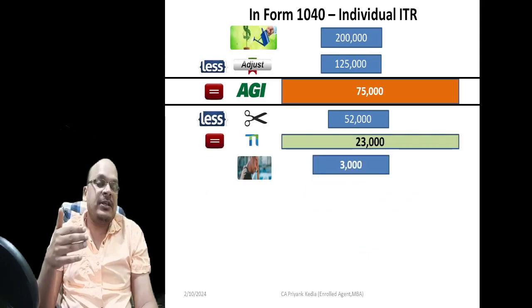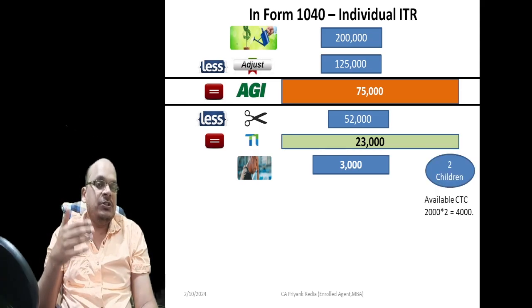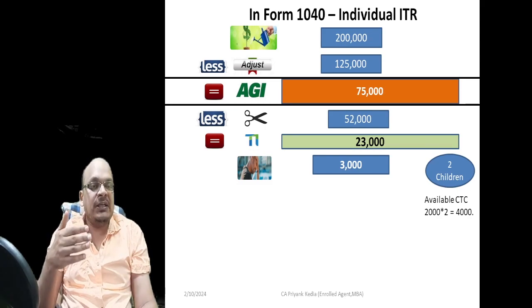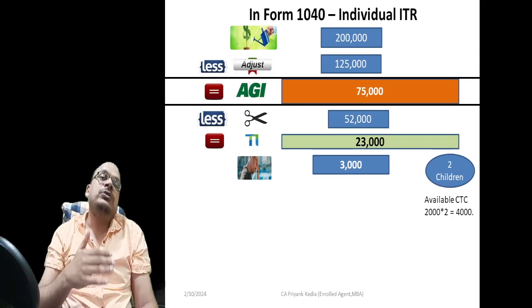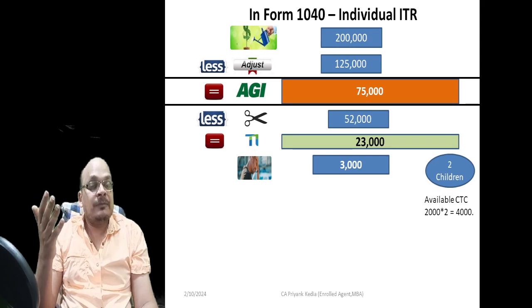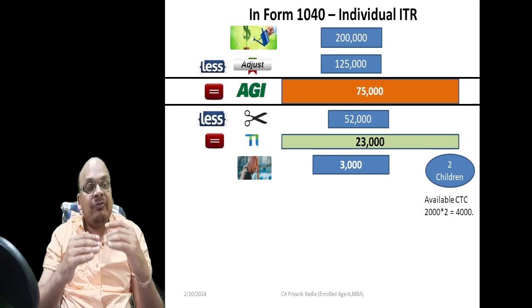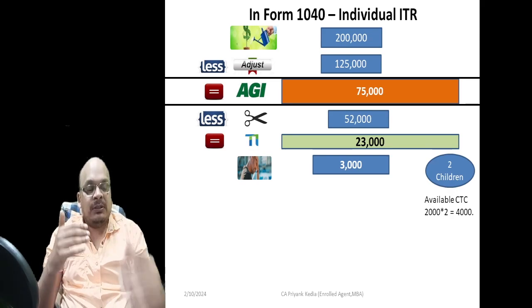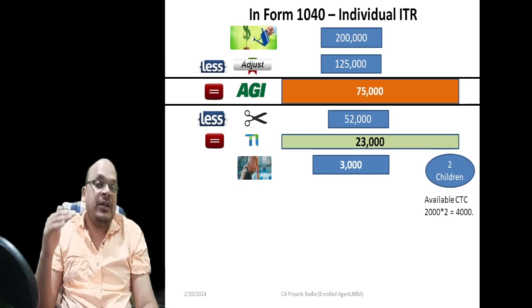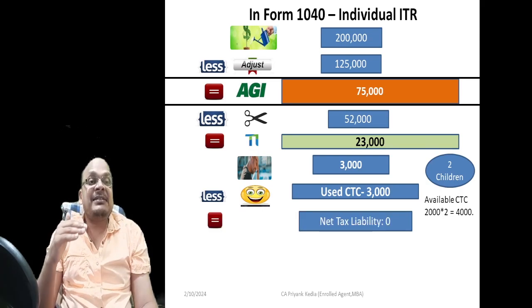Coming to a second example, let's say same income, AGI, and all these deductions, and the final gross tax liability of this taxpayer is $3,000. The same condition, he has two eligible children, so he's eligible for a maximum of $4,000 as child tax credit. Can he claim the whole $4,000 as a non-refundable credit reduction from the $3,000 liability? No, he cannot, because CTC is a non-refundable credit, and non-refundable credit by nature has a restriction that it cannot exceed the base amount. Here the base amount is gross tax liability. Therefore, the maximum CTC he can claim is $3,000. Therefore, his net tax liability is zero.